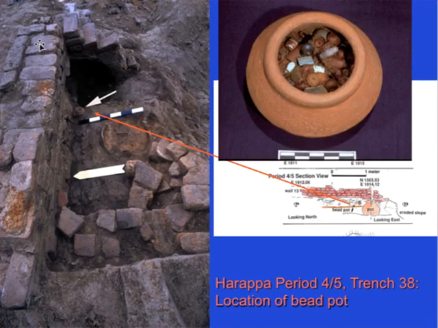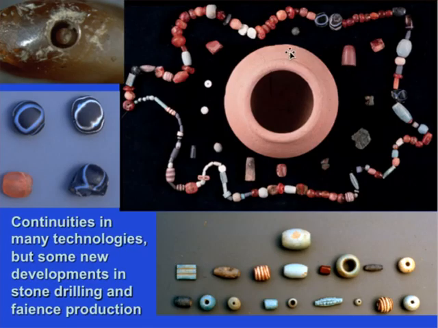We have a house built with bricks that were locally made at Harappa during the late Harappan, so they were not just scrounging bricks from older buildings. We have a bead pot that was found with lots of beads in it that indicate the use of certain styles of technology for the late Harappan period. We can see that the faience production during the late Harappan was extremely fine and highly refined. We see new styles of beads being produced. We see new styles of drilling, which is tubular drilling, that had started in the Harappan period, but now becomes quite widespread during the late Harappan. So all these changes and continuities indicate a complex process of transformation. It's not the end of the Indus cities, but the beginning of a new transition.